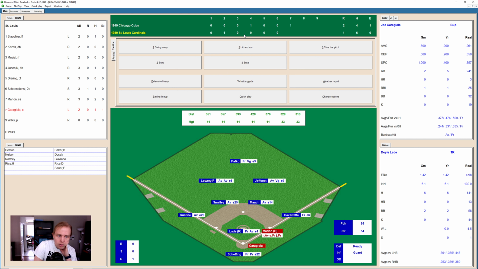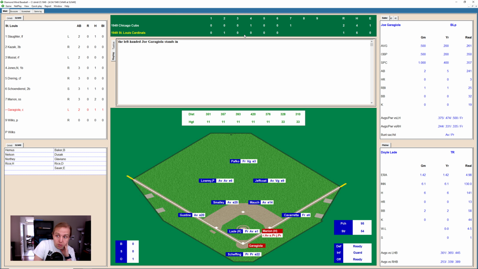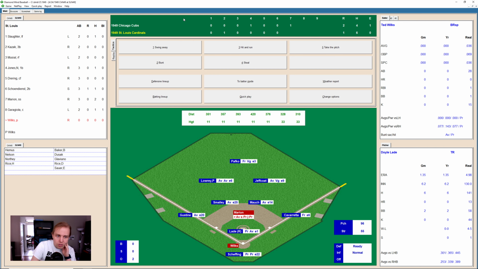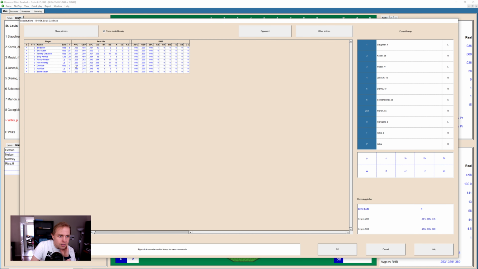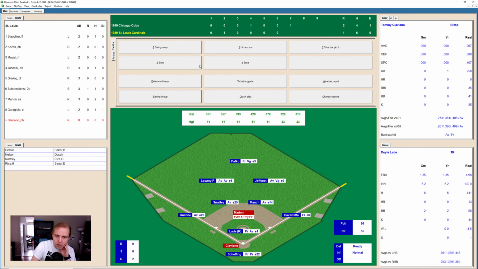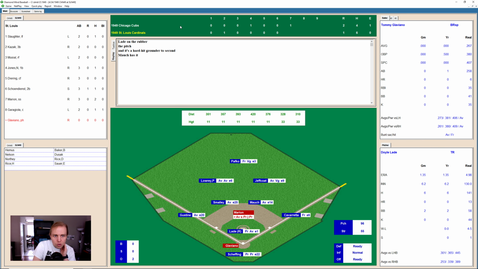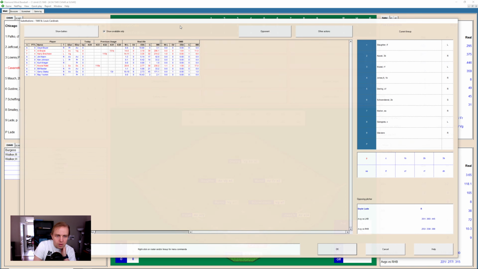And here's Joe Garagiola again. Marion 2 for 3 now, and we've had a couple of these situations with Garagiola where we're looking around and wondering what to do. We're going to bunt with him, and we're going to pinch hit for the pitcher. Good bunt by Garagiola, moves Marion up to second, and let's see who we put in. Galviano is going to pinch hit here for the pitcher. 2-1 ball game, Galviano, and he hits a little ground ball to second base, nothing doing, and that is the end of that half inning.